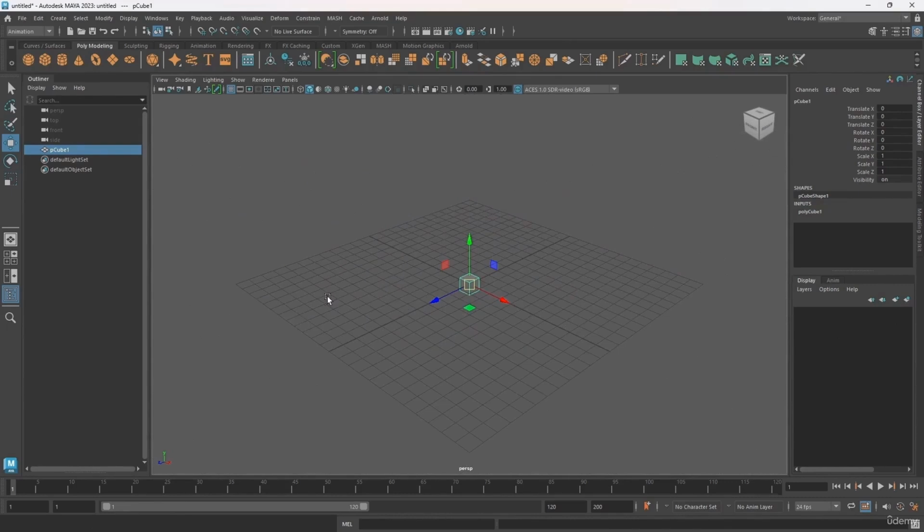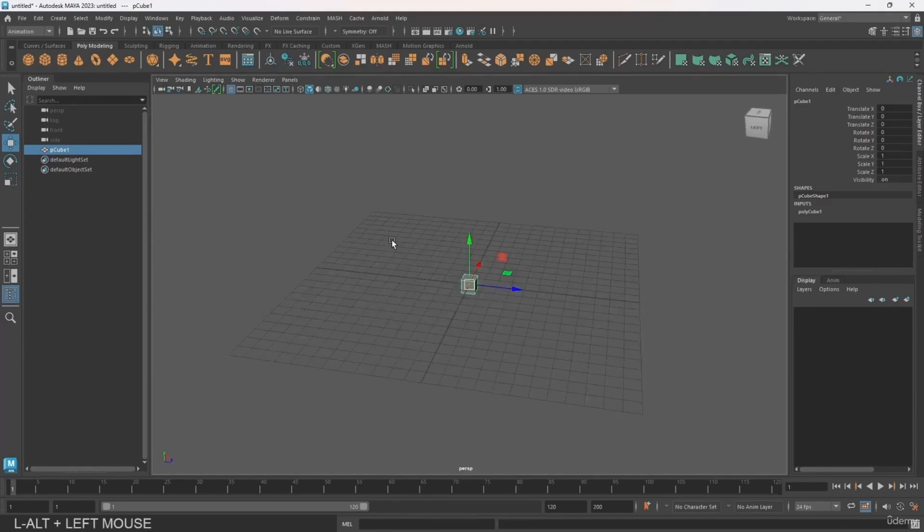So, to show you a little bit of a combination of everything we've learned, you'll see that it comes naturally. It's like relearning to walk. It's the same thing. But you'll see that after a little while, you'll feel very, very comfortable with this way of navigating. So, as we said, to rotate around the object, use Alt plus left click. If I simply want to zoom in, I just hold down Alt, right click, and then drag my mouse cursor to zoom in on the screen. I redo to rotate around and I zoom out a bit.